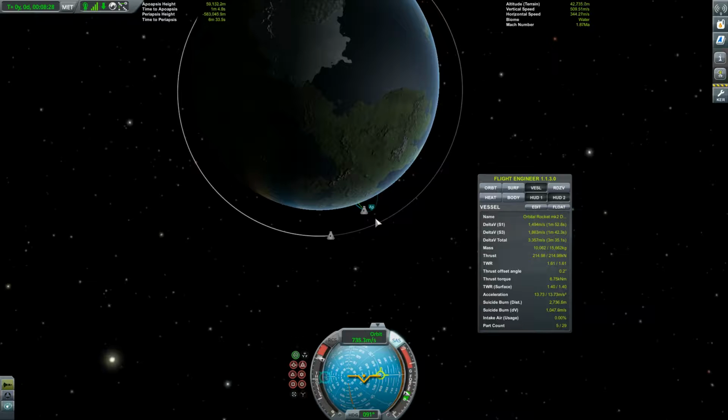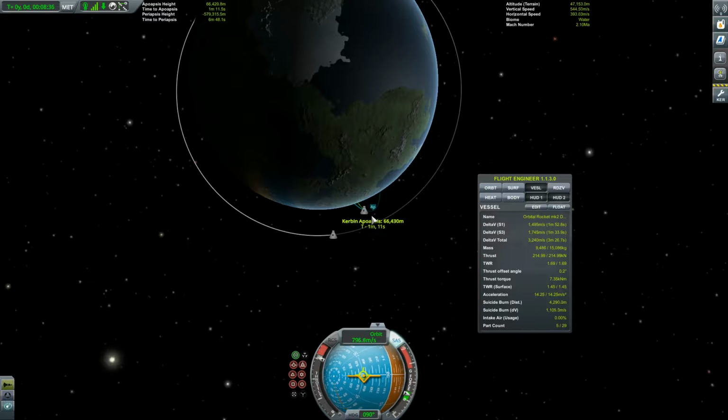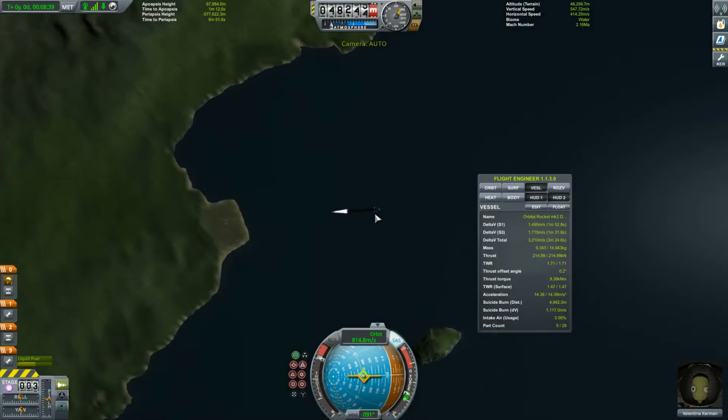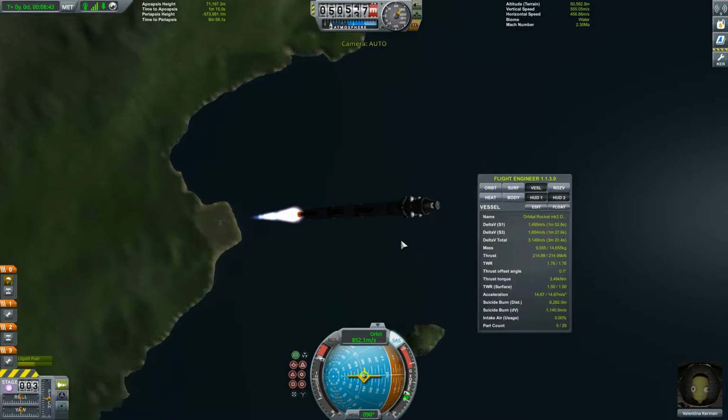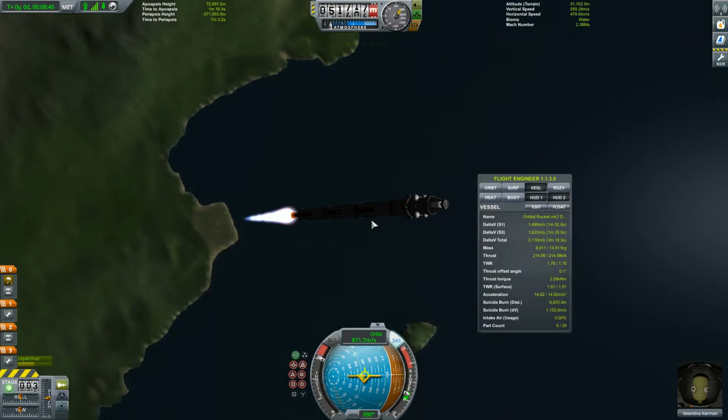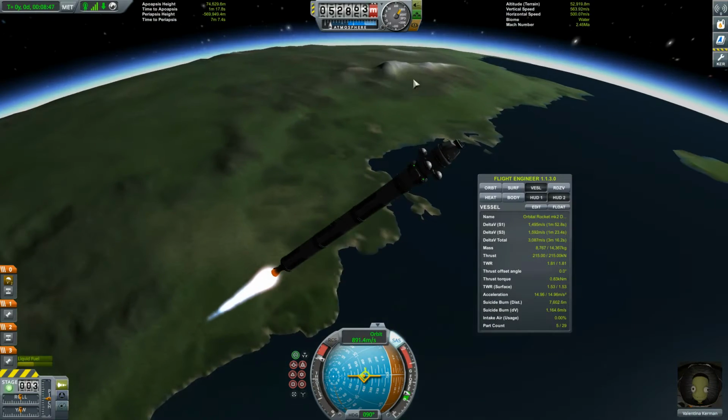Meaning that if you're under the orbit of the thing you're trying to dock with, that means that by law you have to be going faster than it. And if you're going above it, by law you have to be going slower than it. Okay, so remember those two things, and you'll be good to go.